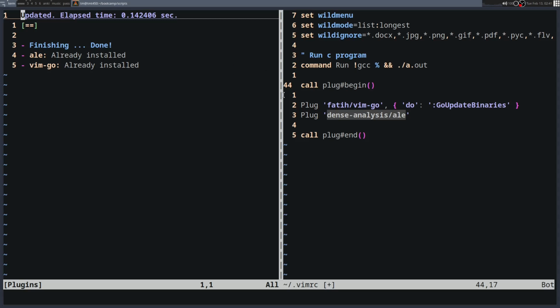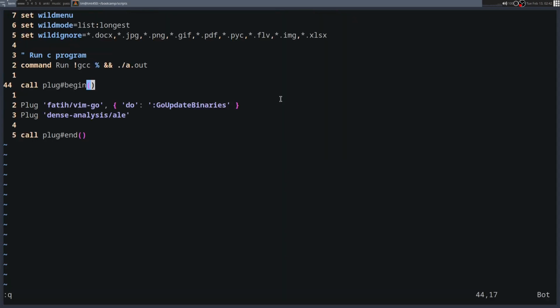And what this will do is open another pane. If you want to move between panes, you can Control W to move between panes, and that's Control W to enter like the pane move mode, and then W again to move between the panes. And then you can close them individually with :Q, just like you could exit a Vim command. So let's go back to test.c, or let's just write this out.